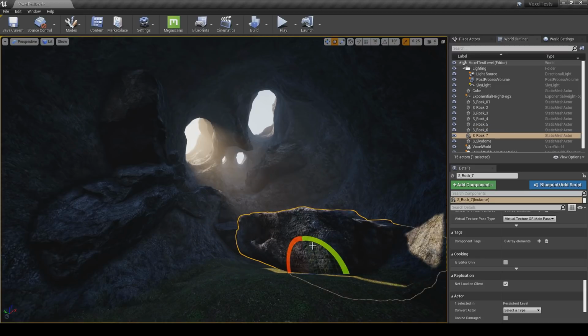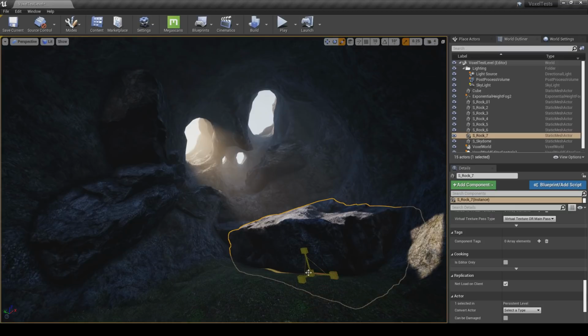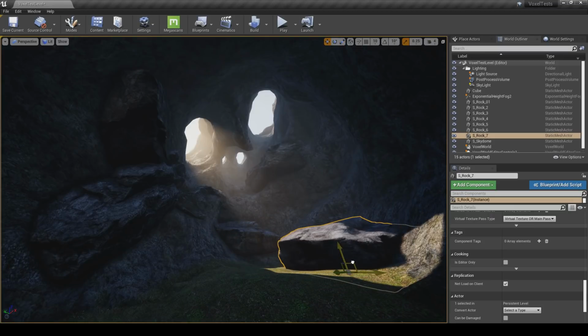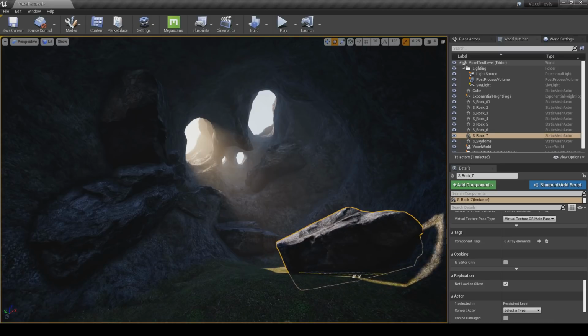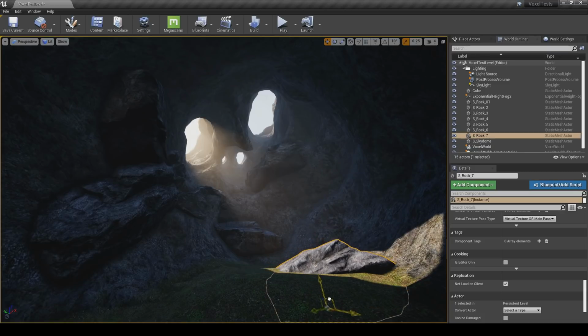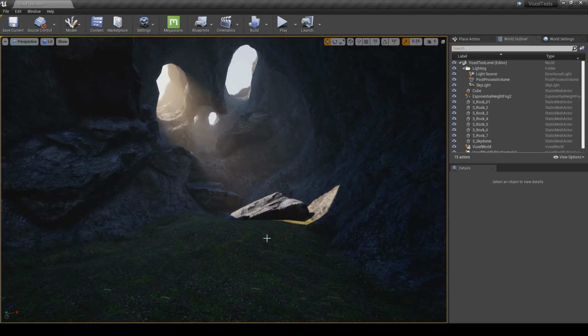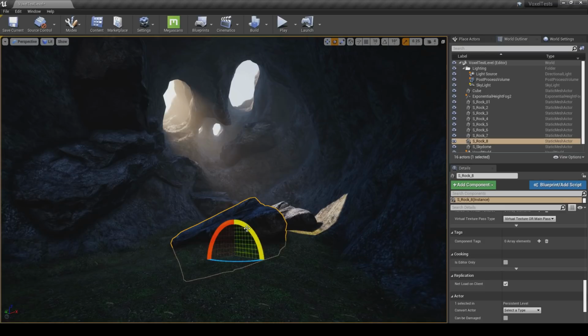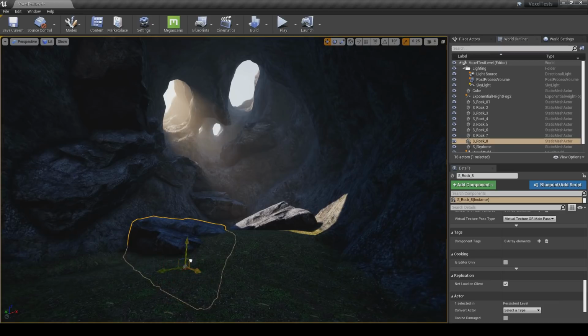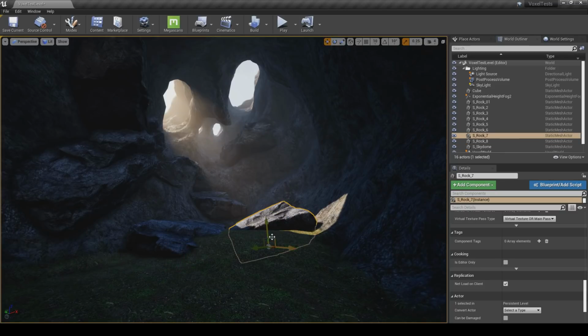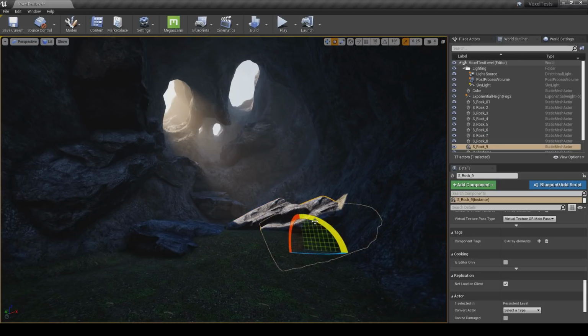Let's maybe put a rock, because what's missing is a cool little rock to hit the light, like a kind of sword in the stone rock, like this one. That's what it needs. Some kind of sword in the stone rock. You know what I mean, right? Like a sword that basically goes into the top of the rock, something that is iconic in a way. Maybe you don't know what I mean, but yeah.